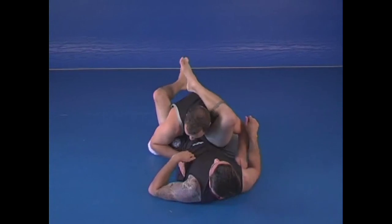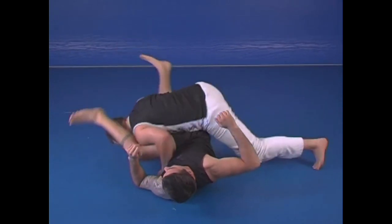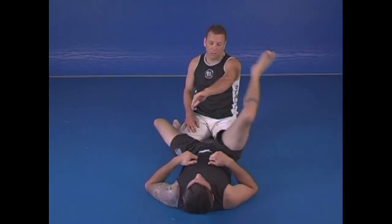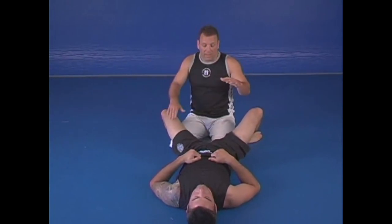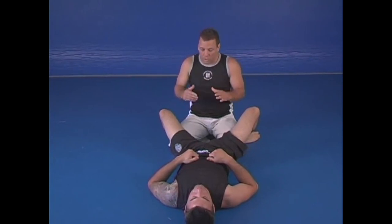Sometimes even I'm in a deep triangle here. Look, I start to come out. And I open this guy up. If I have to, my left hand goes across his body like I did. Sometimes I'll even throw my left leg all the way over his body and keep turning. Depending on the length of his legs, it shows me how far I'm gonna have to turn, okay?